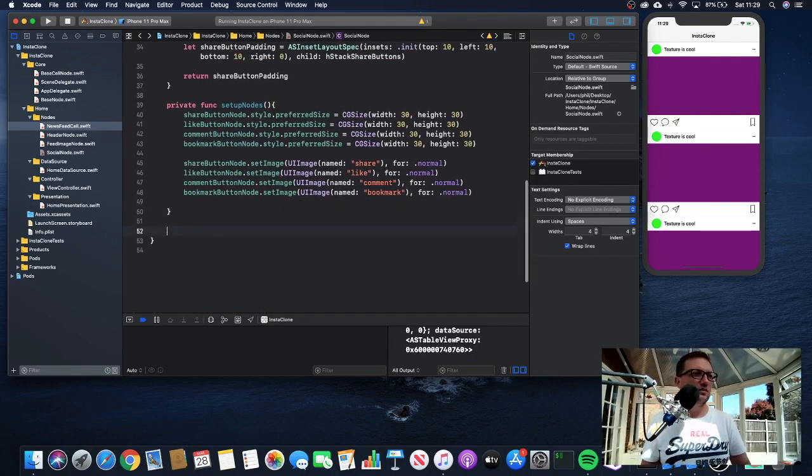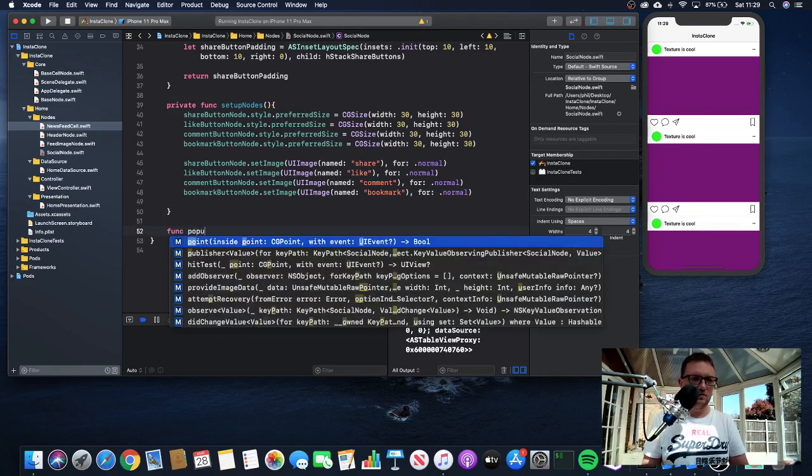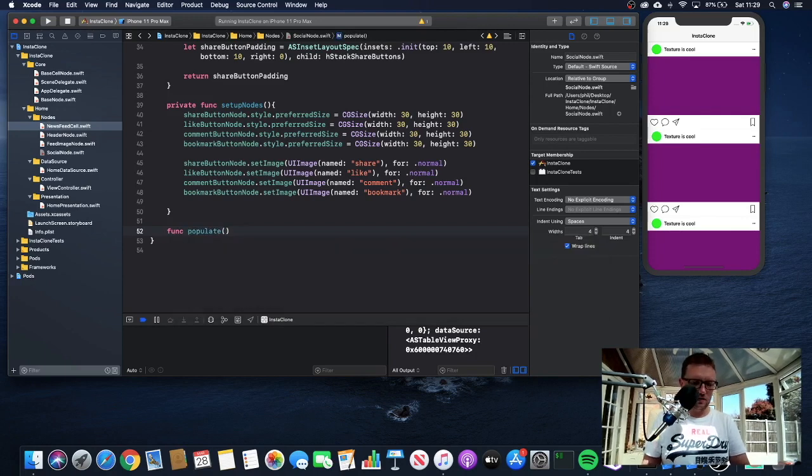So here we need to make a function called populate, and this is going to take a number of likes as an optional int, and then here we can check the plural to see if it's like or likes.